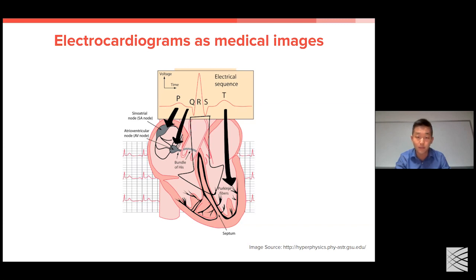You can use these for a variety of downstream tasks, ranging from something as simple as a heart monitor to more complex tasks, such as arrhythmia detection, as well as identifying regions of damage from reduced blood flow or heart attacks, and structural abnormalities in the heart. There are different kinds of ECGs, so the number of leads can depend on the task or setting you're going to be using it for.